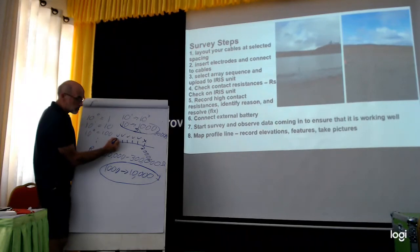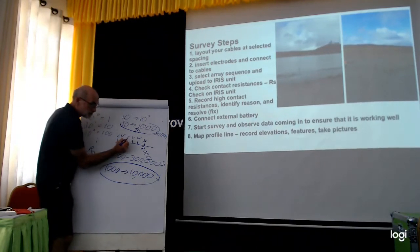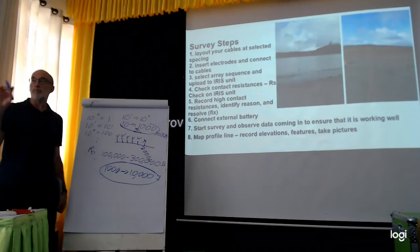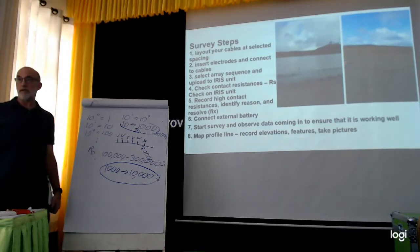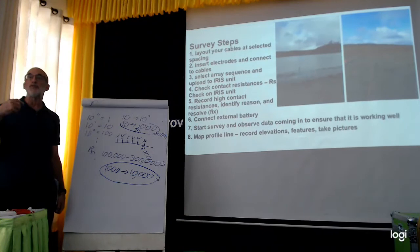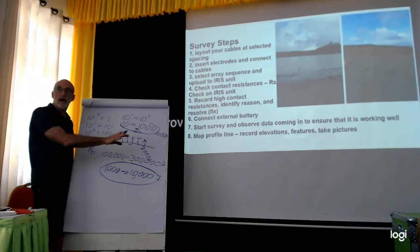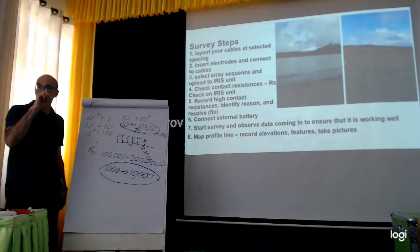The way it does it is it checks the resistance from 1 to 2. Takes about 2 seconds. 2 to 3. 3 to 4. And if they're under infinity, it just gives you a number. And if it's over infinity, it stops. It goes click, click, click, click, click, click. It keeps on trying. Let's say this was infinity here. It wouldn't go past that, so you have to push a button to make it go past that.